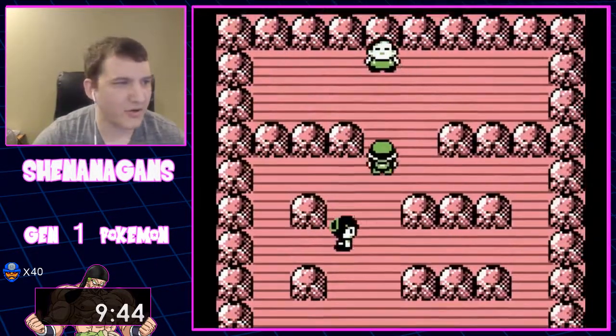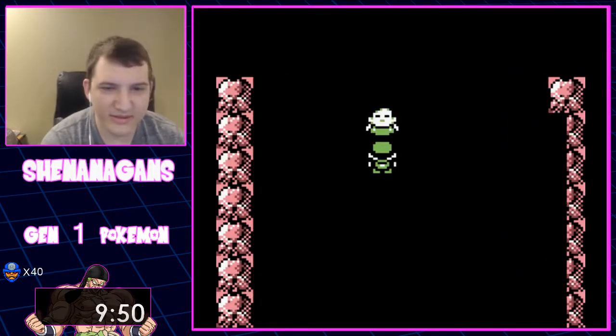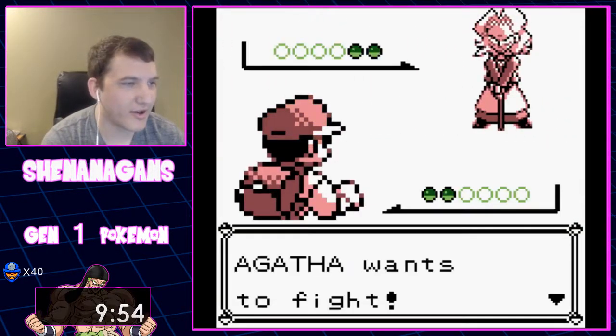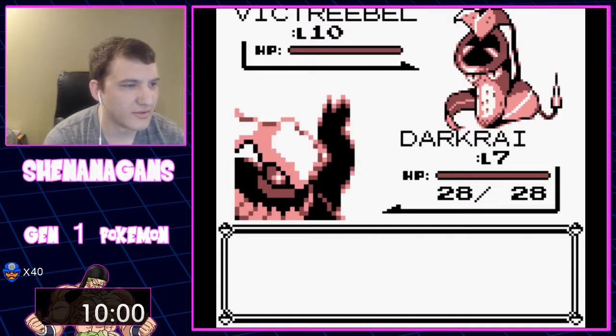Gen 3 pokes? Oh, I should have saved. I was reading chat. Alright. Level 7 for Brock, no big deal. No save, let's go. Oh, it's Agatha. Okay, so this is, wait, no, Agatha doesn't have good AI. We're fine. Gen 3 rando? Yeah, I can probably do that.